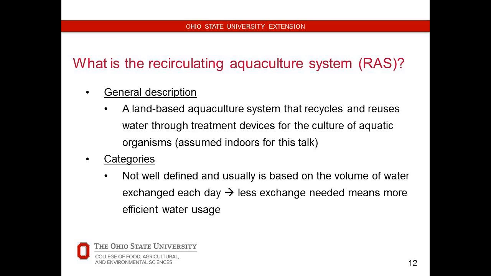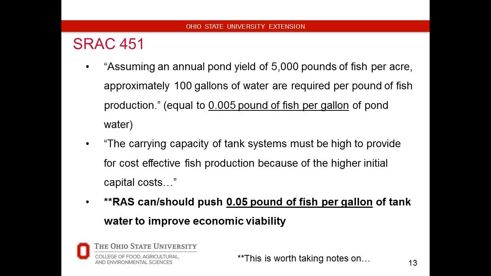Not super thrilled with how this was portrayed, but it does give you an idea of the way a lot of people think about stuff. This is SRAC 451. They talk about if you're averaging so many pounds, you can get equal to about 0.005 pounds of fish per gallon of pond water. The problem with this is a difficult concept because what they don't take into effect is they're counting that you harvest the fish one time and drain the pond completely, which, depending upon the manager running that system, the pond may be drained that one time and then refilled with well water later on.